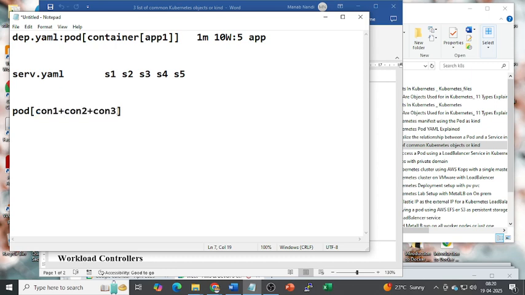No, not port, sir. Not port. Node port is for accessing, but the pod is going to use one IP address. Node port means I am mapping from this port to this container. Okay, that is for accessing only, for execution purposes. But inside a pod, if I use multiple containers, then the pod is going to accept the IP from only one container. So in industry, a pod has a single container.